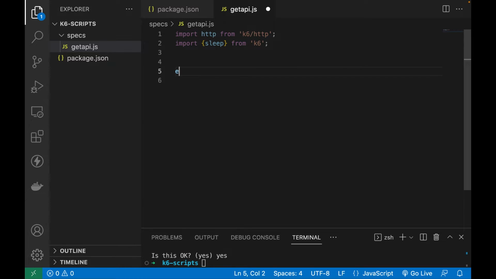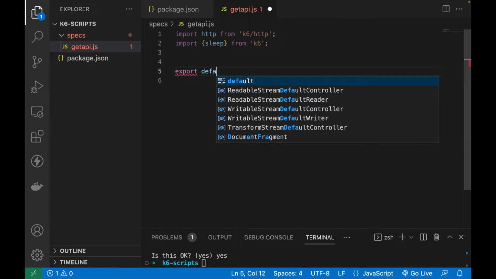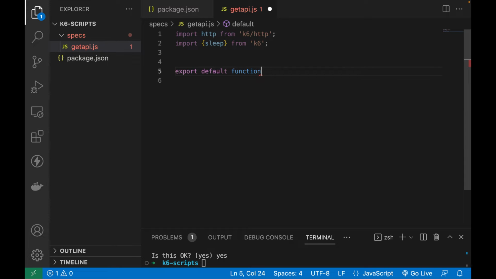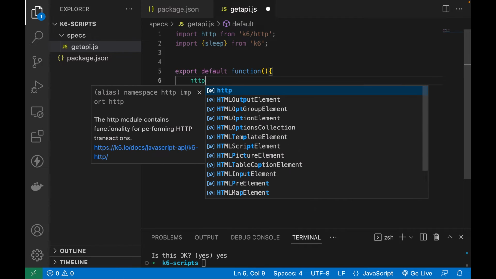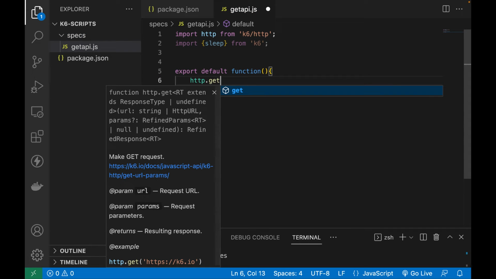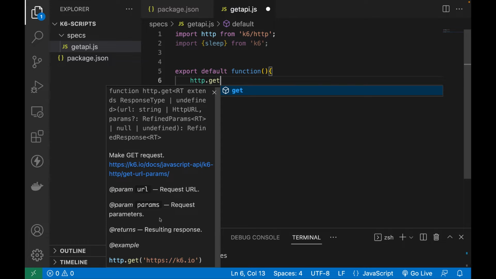And one important thing that you have to write, that you have to write your load testing code under this particular function. So the default function you have to use. So simply export default function, with this keyword default, and then simply write function over here. This is a function symbol, starting bracket and ending bracket. And then with the help of this http, you simply write http dot, and then you will see various options. So you will see the first method is the get method. You can see the description. You can pass a parameter as a URL or request parameter, and it will return the response here.